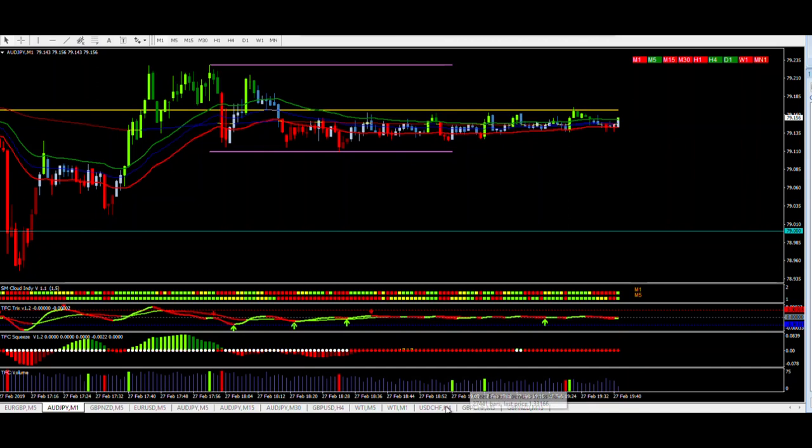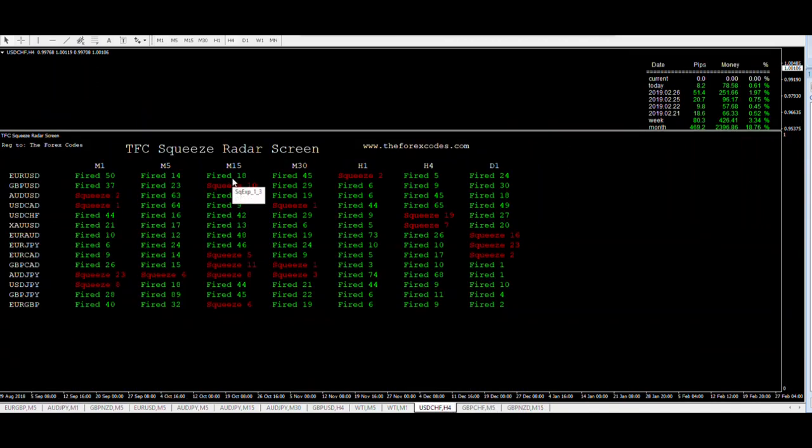Now, if you get a green, the green means it's fired off. For example, the Euro Yen 1 minute fired off 6 bars ago. And we know a good squeeze lasts between 7 and 10 bars, yeah? So this one that fired on the 1 hour on the Euro Aussie 73 bars ago, it's pretty irrelevant, isn't it? So for me, the heads up is when we get a marker like this. See, the US dollar CAD, while we've been on, has gone into a squeeze on the 1 minute. Aussie dollar. So we're just getting the red dots.